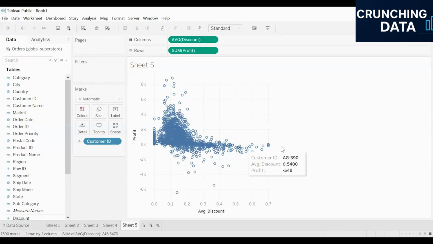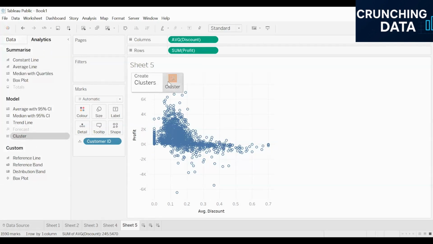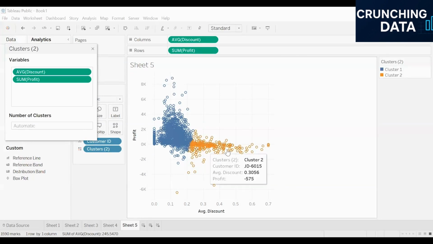So if you give too much discount, that means you are bound to make too much loss over here. And whenever we are giving a lesser amount of discount, you can see this is the trend that our data is following and is giving us profit only. So these were some of the things that you can do to find the different types of clusters in your data. If you want to apply the clusters on top of this also, you can again drag and drop these clusters over here and it would give you the segmentation of that.